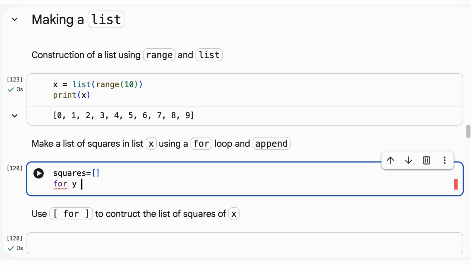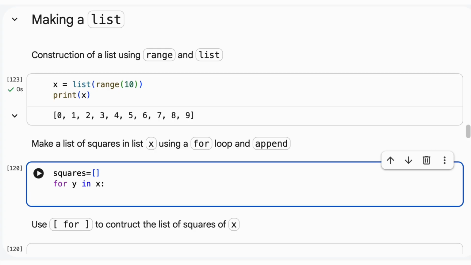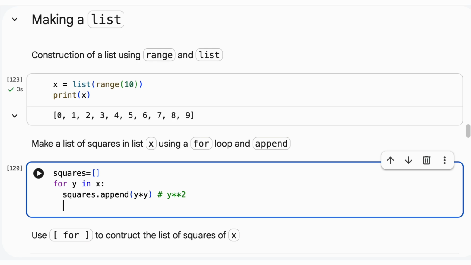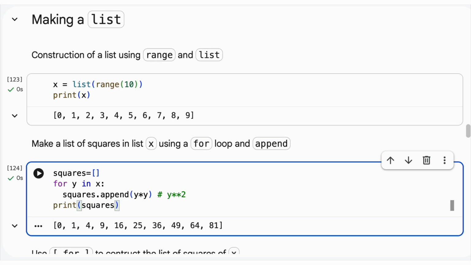So for y in x, we'll be looping 0, 1, 2, 3, 4, 5, 6, 7, 8, 9, and then into the squares I append y times y, right? Or you can append y squared. Either way, then I will do print squares. So now I have the squares of the numbers that were in the list x.